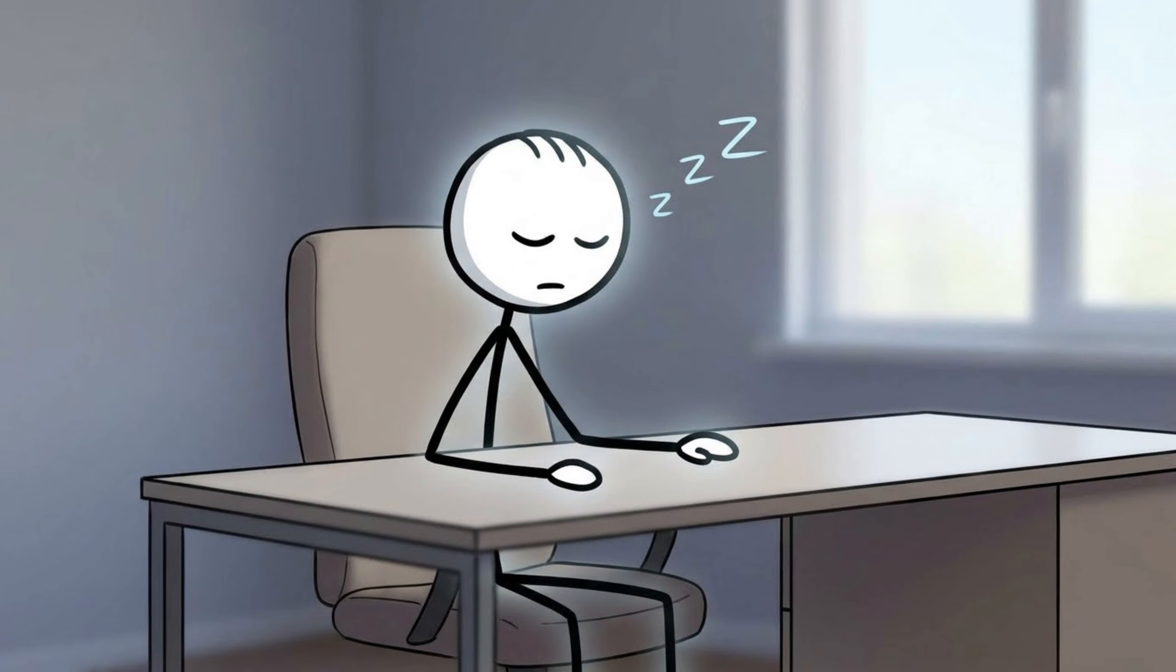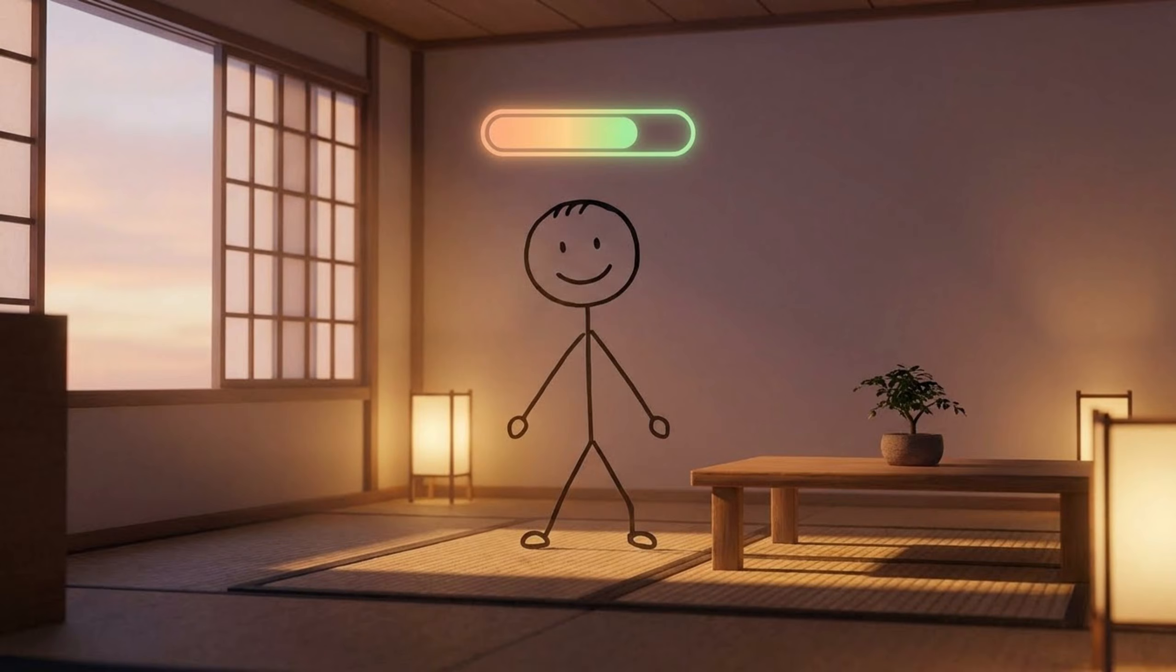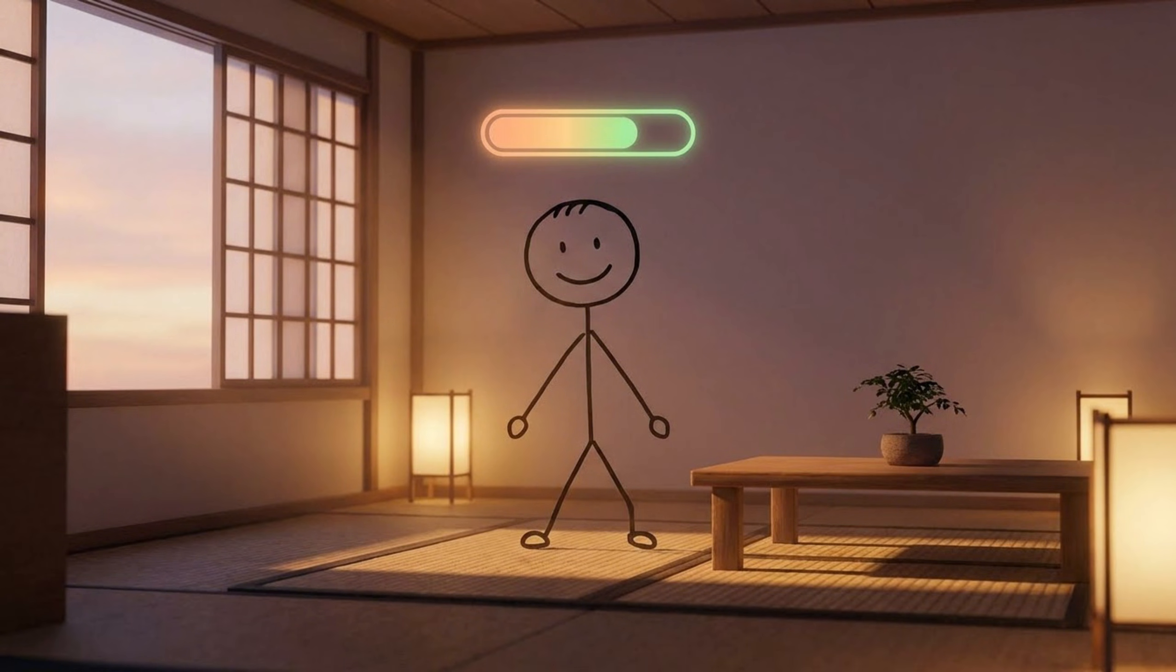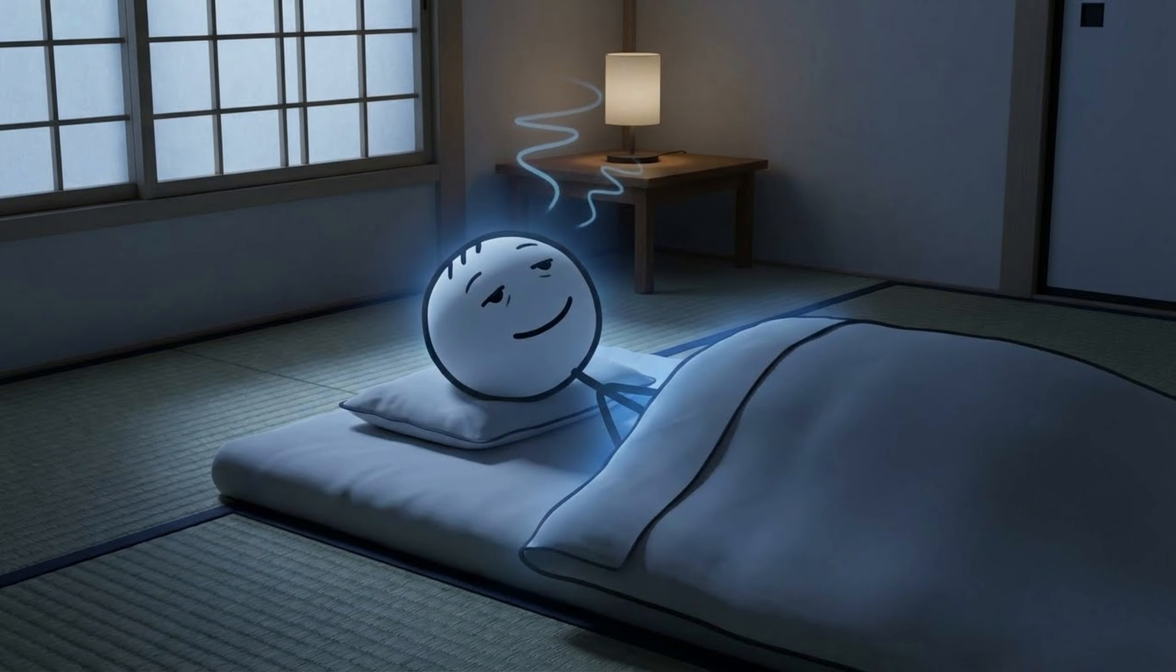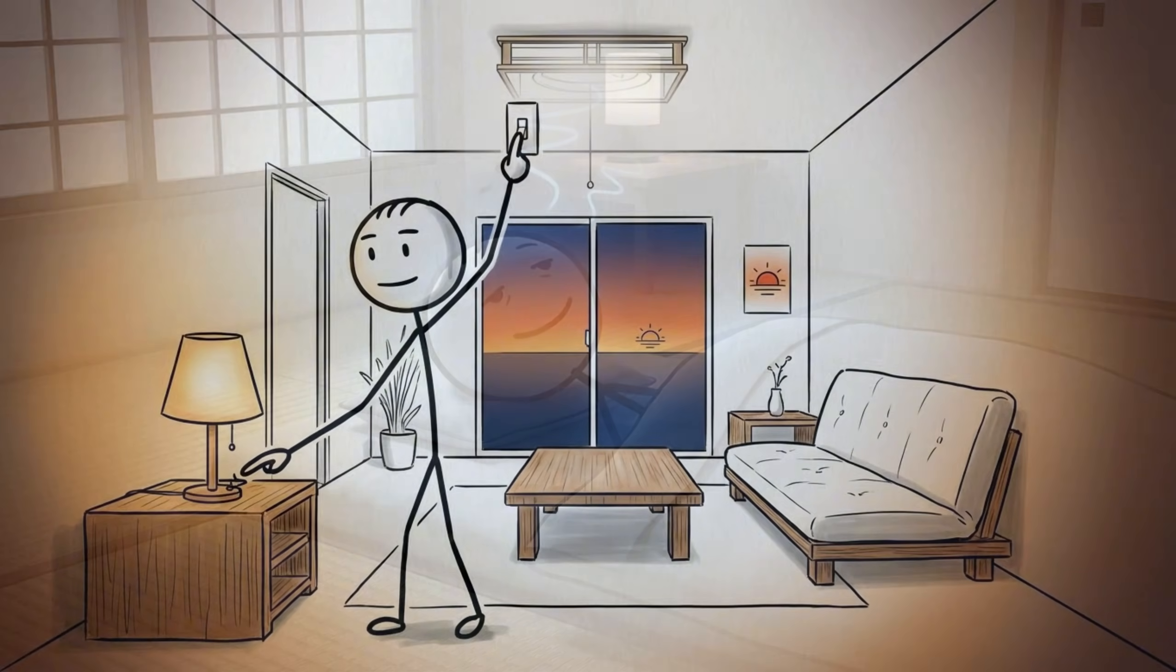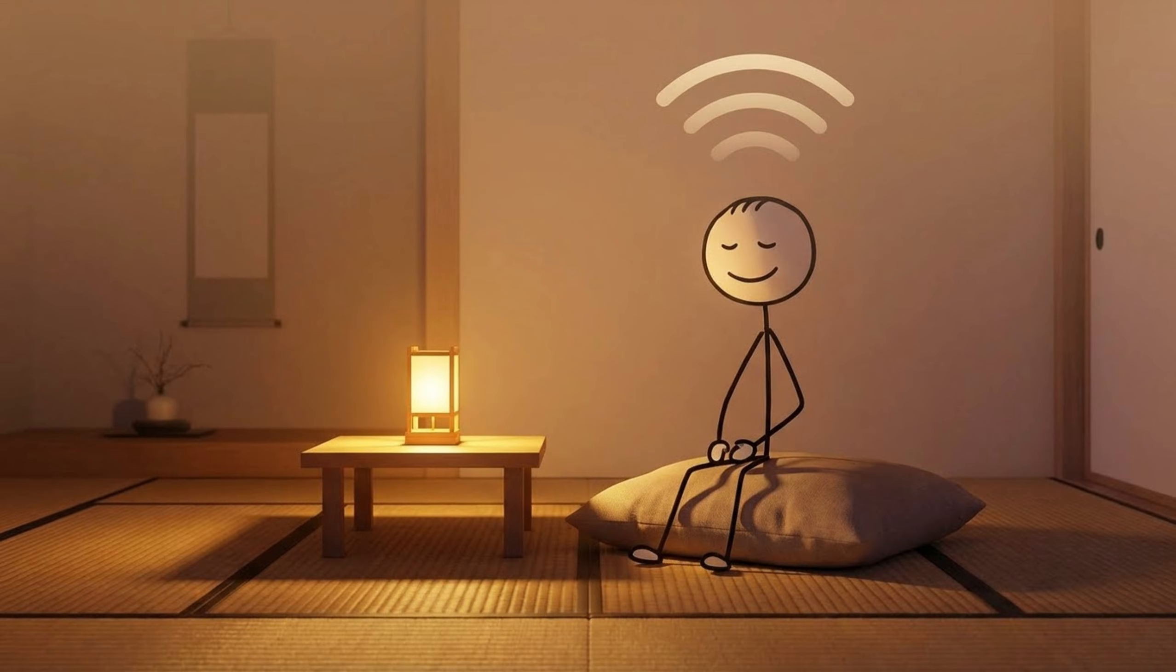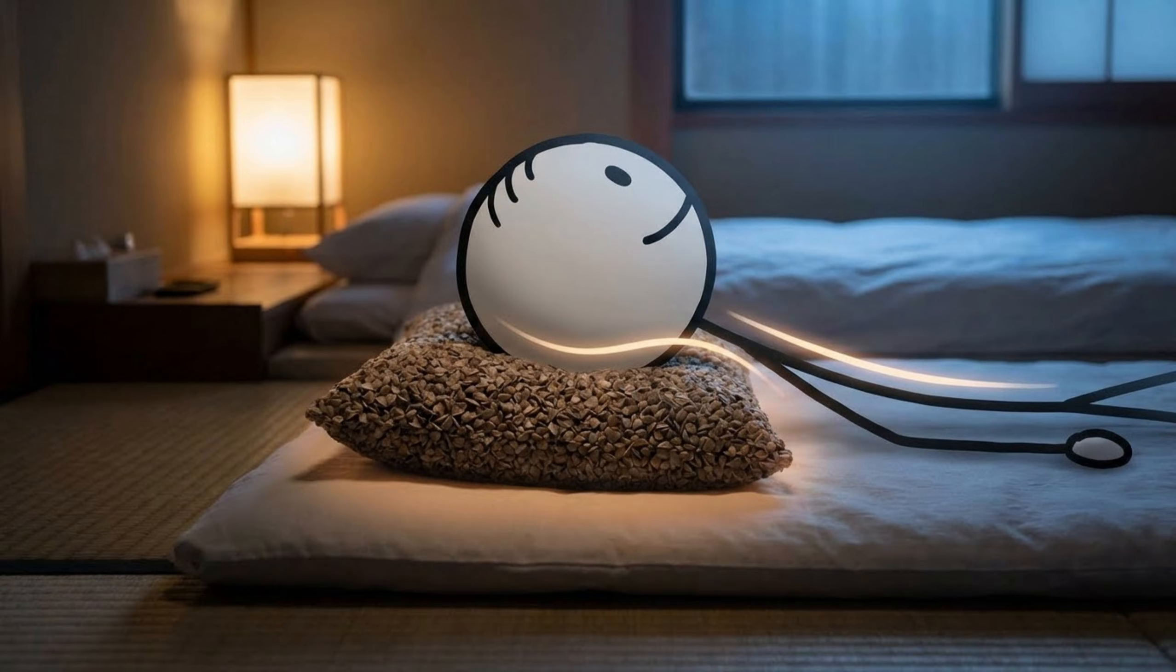This is where high-intensity interval training changes the equation. Not because it's harder, and not because it feels more extreme, but because it sends a very different signal to the body. HIIT compresses effort into short bursts of near-maximal output, followed by recovery. That structure matters. It allows you to burn a meaningful amount of calories in far less time. But more importantly, it does so without constantly telling the body that energy is scarce all day long. From a signaling standpoint, that distinction is critical. Short, intense efforts resemble the demands of resistance training far more than long, steady cardio ever will. That's why research consistently shows that high-intensity cardio interferes less with muscle size and strength compared to lower-intensity endurance work.